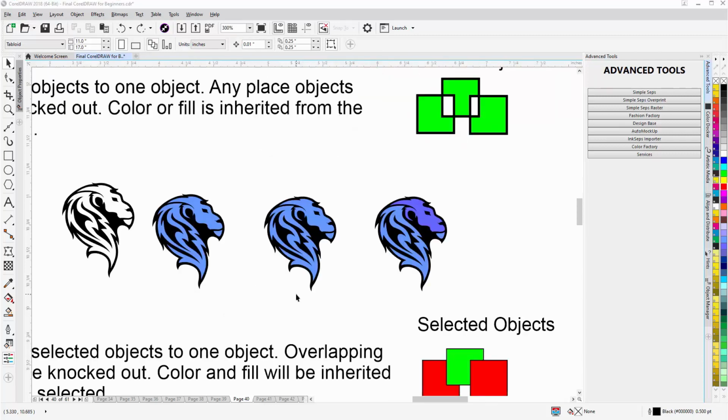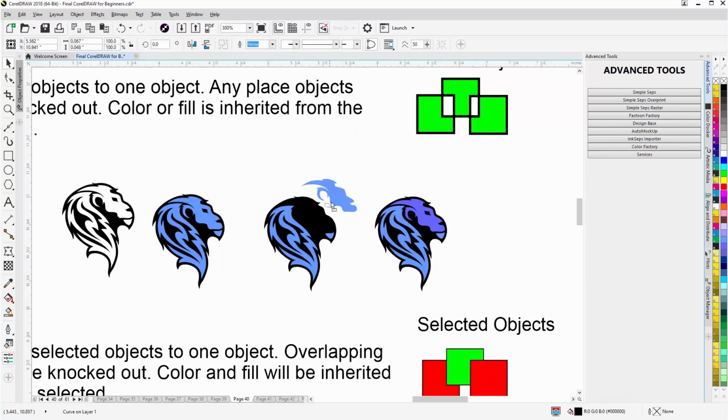Zoom in and take a closer look at this one. Here I have the lion broken down into many different pieces. They're all different separate pieces. If I lasso everything, I can see 7 objects selected on layer 1. With all of the objects selected, even though there's many of them, they'll be combined to the black in the background. So if I hit combine, I'll get the same result. Now had the last object been one of the blue ones, I would have the blue properties.